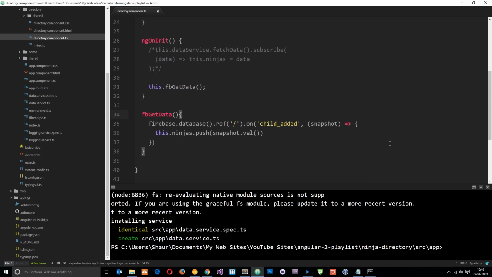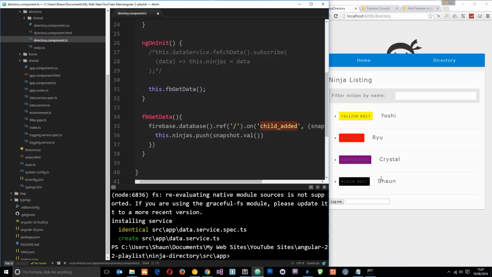Okay, so in the last tutorial we created this method which connected to Firebase using the Firebase API, and it listened for a child added event to retrieve data from the database, and that loaded the ninjas into our application like that. Now in this tutorial, what I want to do is give the user the opportunity to add new ninjas by typing a ninja in and the belt color and then adding it to this list. Now to do that, we're going to need to form a post request to Firebase, and we're going to use the Firebase API to do that as well. But first of all, we need to create a form where they can add a new ninja.